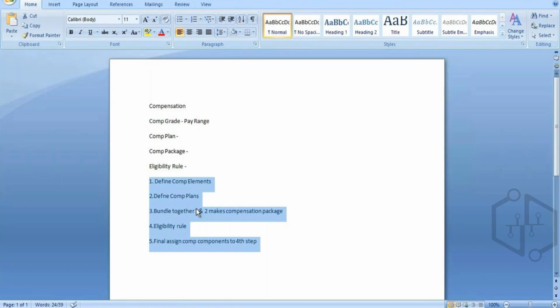You define elements, and then plans, and then make a compensation package, and create an eligibility rule. Assign this eligibility rule to the compensation components that you want to have as per your organization policy. This is the workflow structure that you'll be following.